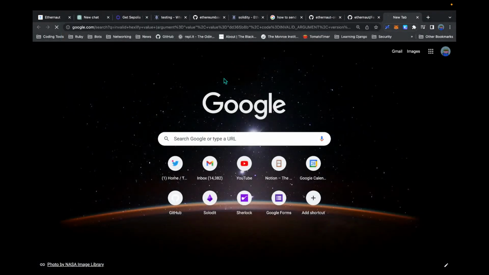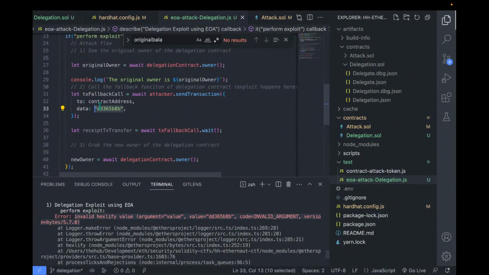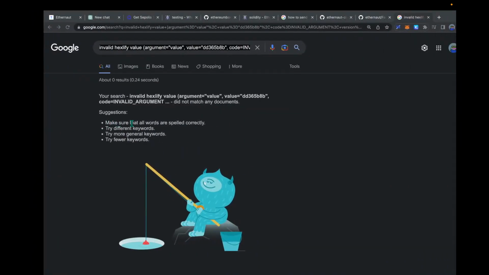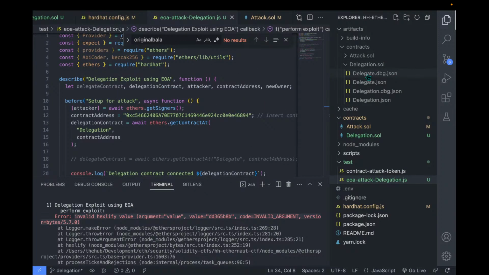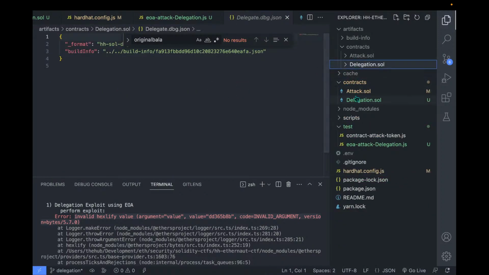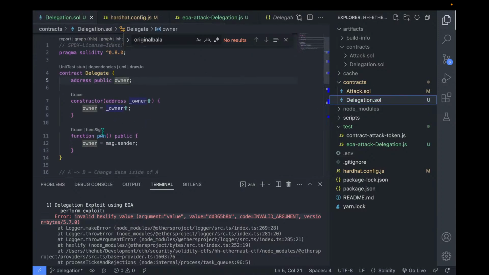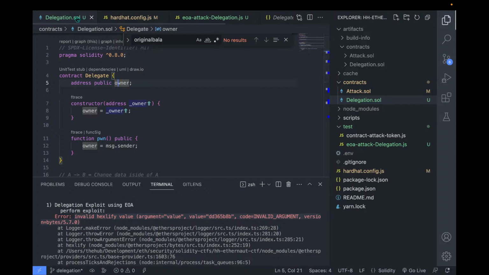I think you need to add a 0x before that. Yeah. Go back there in the data, 0x. Try again. I wonder why, when we grab it from here, it doesn't automatically give you that function signature, when we grab it from the actual contract. But let's give it a shot.